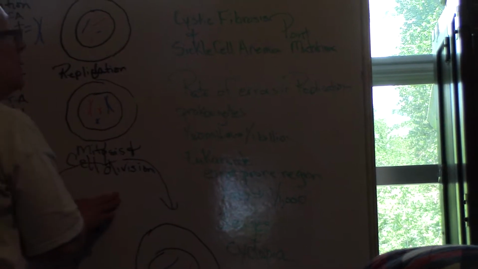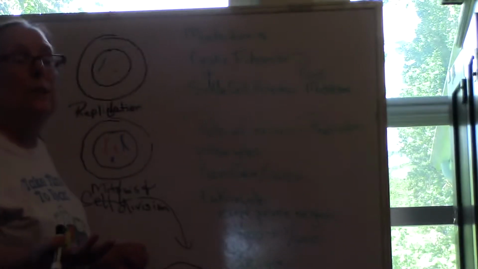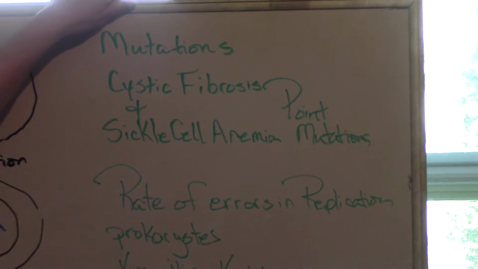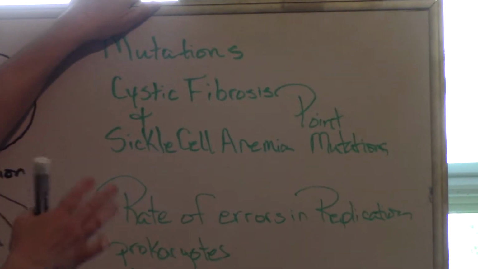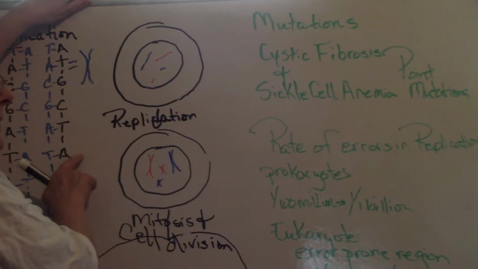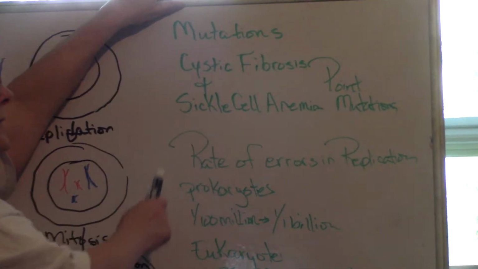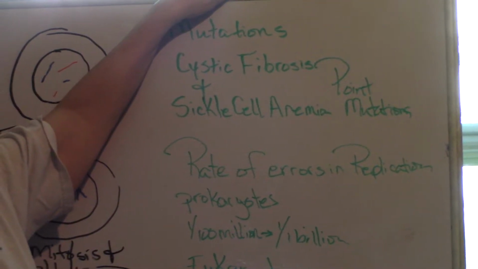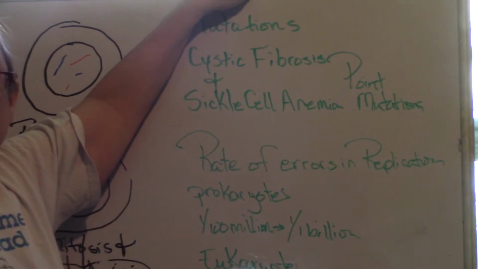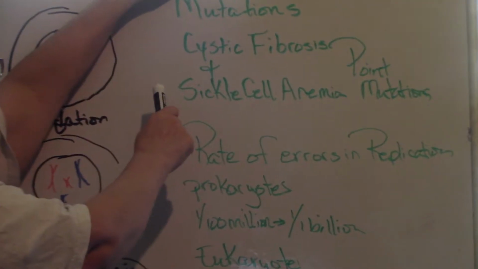Now I'm going to pull this over and answer a couple of questions. These would be left over, and some of these will come back when we talk about genetics. Mutations. There are quite a few questions about mutations. I was asked about cystic fibrosis, or excuse me, about point mutations, and how one single change in the DNA, one nitrogen base, could be such a problem, could cause death. Well, cystic fibrosis and sickle cell anemia are both examples of what we call point mutations. One base is different, and in these two cases the protein is different because a different amino acid is put in place from the normal or non-mutated strain.